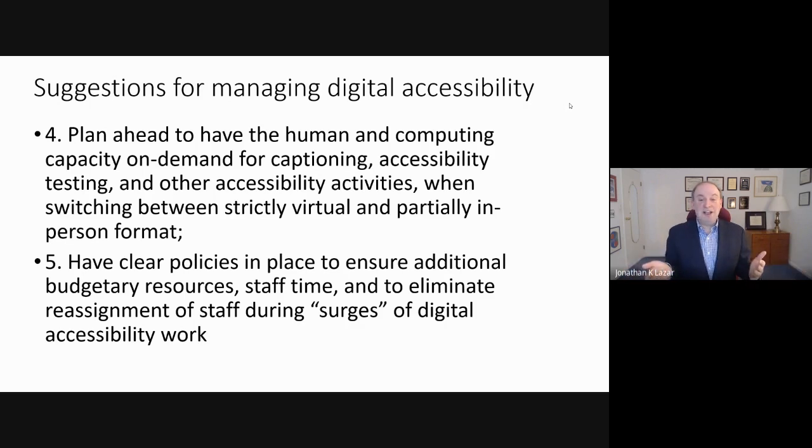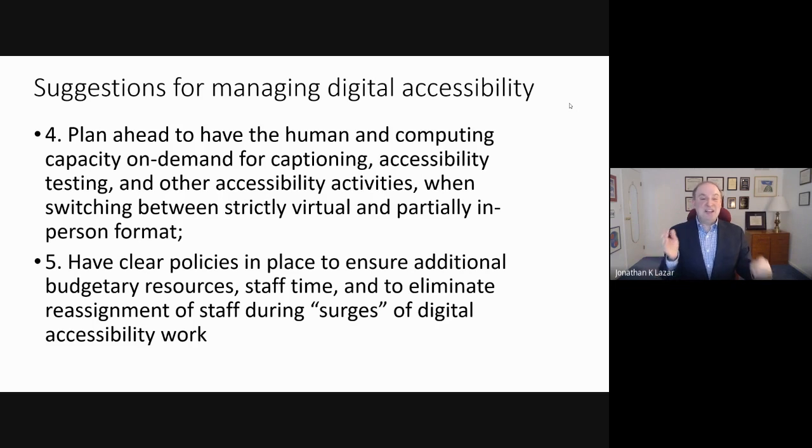And by the end of 2020, there were still no policies in place, right? So very easily, someone who has an accessibility team could have their staff taken away to work on other things. Budgetary resources could be cut. So there needs to be a clear policy or policies in place to manage digital accessibility.